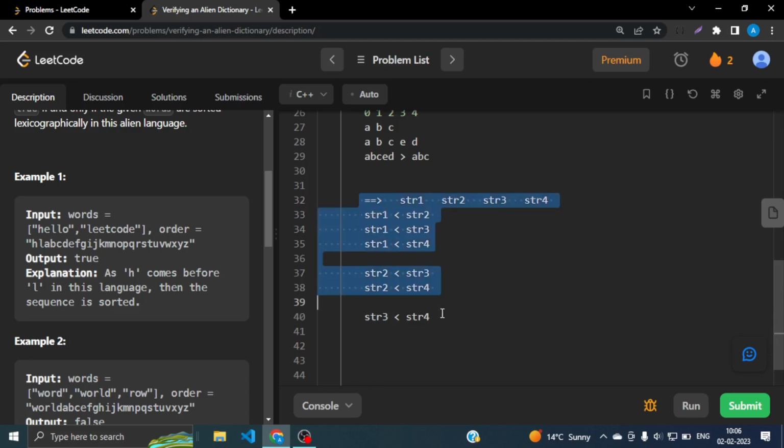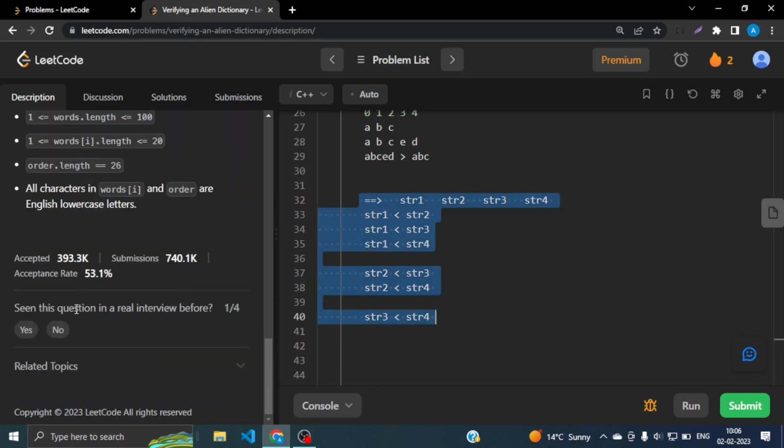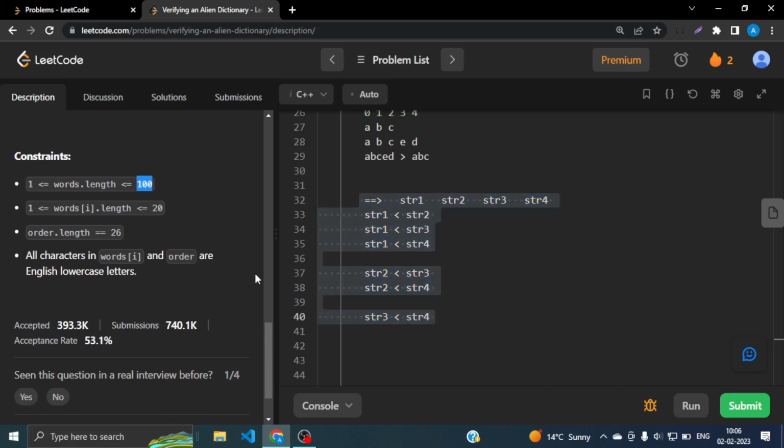This approach will work because n is given to you as just 100. So it will be just 100 square into the length of these strings. The length of these strings is nothing but 20, so it will be 100 square into 20. Since you are checking for all the pairs, it will be n square into the length of the string.